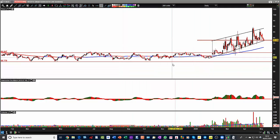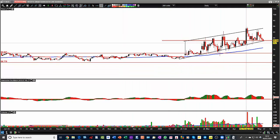Yeah, I've just put a zone on that. If we dip underneath there but come back up, in other words maybe shake out some weak hands, shake out some stops down there, get some volume back in it, I would definitely start to buy that. Seems a bit weird that they're not zonking up more.